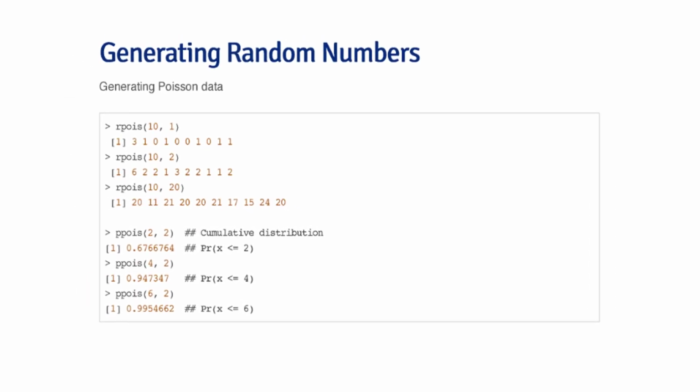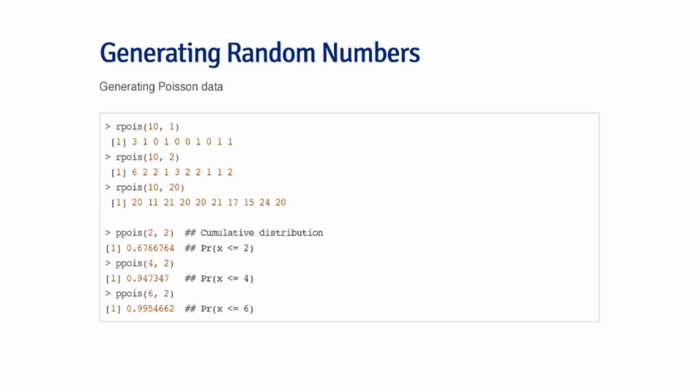I have demonstrated how to generate normal random variables, but of course you can generate random variables for other probability distributions. So the Poisson distribution, which is of course very popular: here I am generating 10 Poisson random variables with the rate of 1. And of course Poisson data are going to be integer. Here I am generating 10 Poisson random variables at the rate of 2. You can see they are slightly larger, and then here I am generating 10 Poisson random variables with the rate of 20. For the Poisson distribution, the mean is going to be equal to the rate. So you can see that roughly in each of these 3 cases, the mean is roughly equal to the rate that I specified.